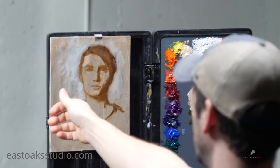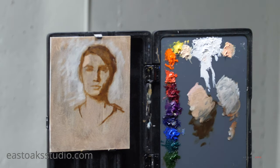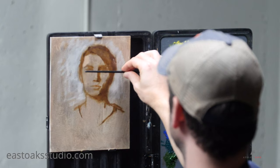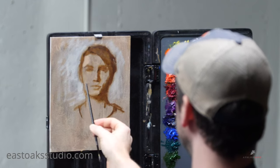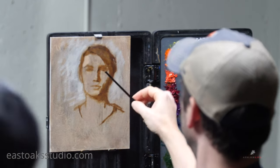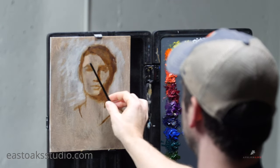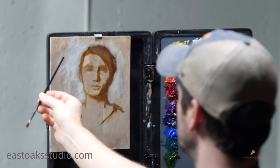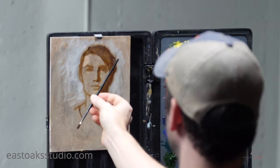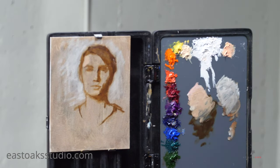So then I'll go and check on her, and I'll also use a lot of tilts, kind of a triangulation type of measuring, where I'll find the tilt of her eyes, and I also know that that creates a parallel tilt to the nose and the mouth. I'll also use that to locate things. So I'll find a tilt between the tear duct and, say, the tear duct in the corner of the nose. Then I'll measure it on her and go back and see if it's close on this. And that helps me hone in on where the portrait is going.